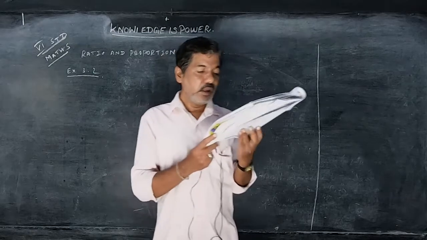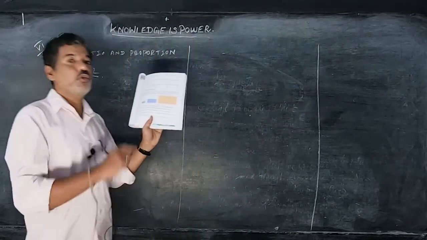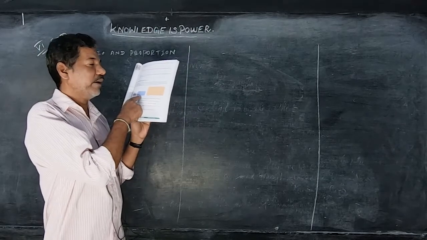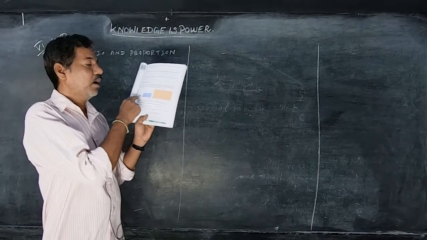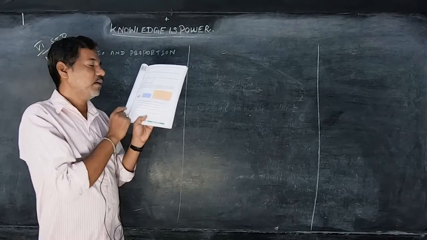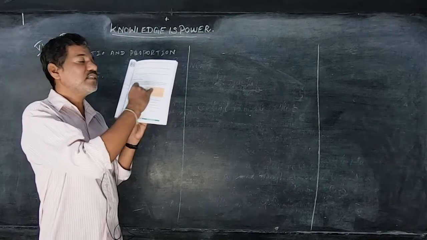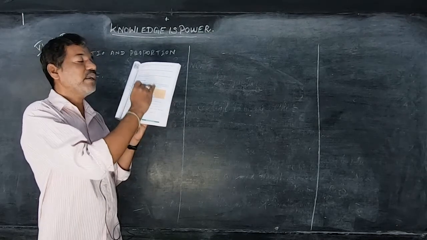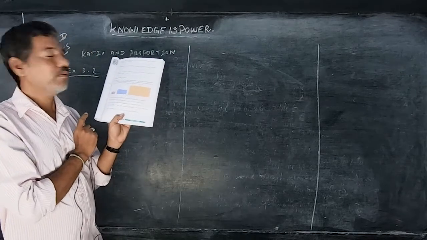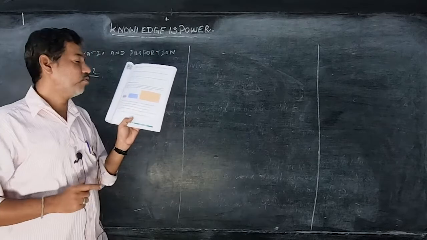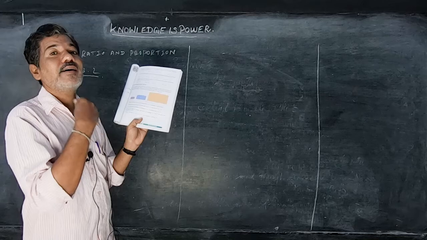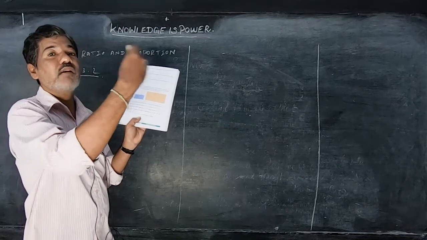See here, one of the terms is given like this to identify that. A is one rectangle, B is another rectangle, and C is the third rectangle. Out of these three, length and breadth are given. Length will be increased in the same ratio, and breadth is increased in the same ratio. 1 centimeter, 2 centimeter, 4 centimeter. It's clear now? So 1 is double to 2, 2 is double to 4. So this is called the ratio in certain number of times.